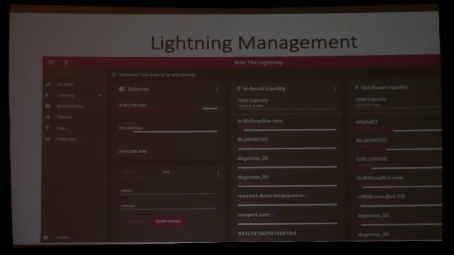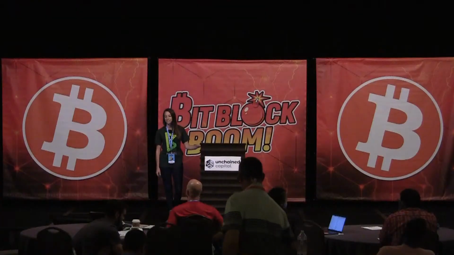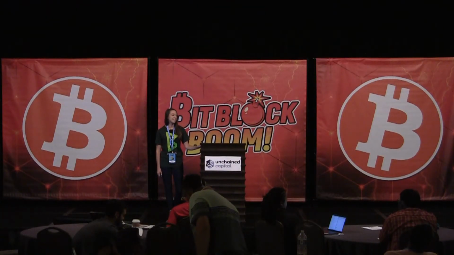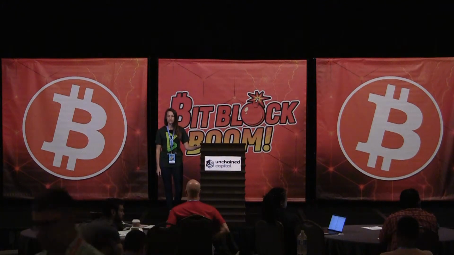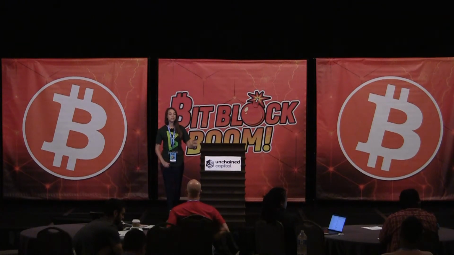This is a hot pink mode that I liked so much and told them how much I liked it that they kept it just for me. So hopefully other people will also tell them that you love the hot pink mode. But yeah, it's just deployed automatically for you. You don't have to do crazy stuff to get Lightning capability. So that's pretty much it. That's the 2-minute walkthrough of BTC Pay.